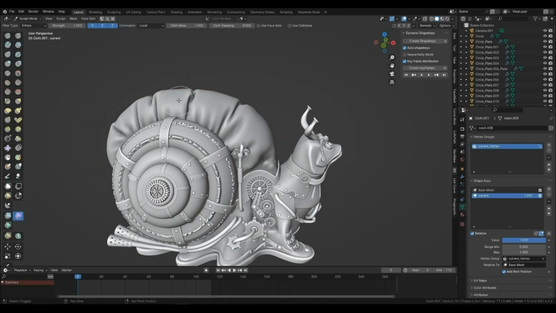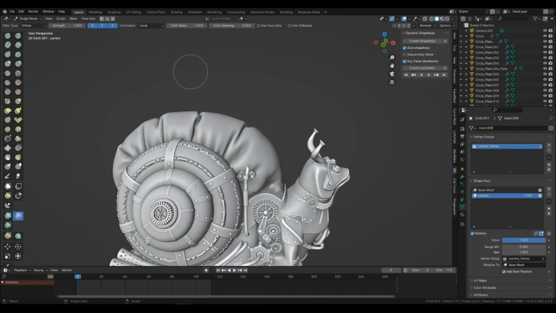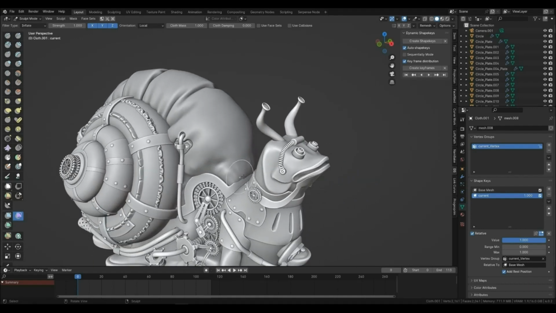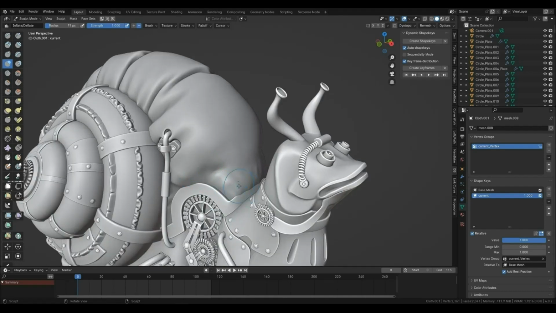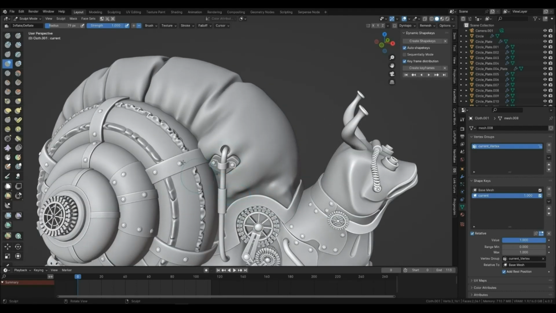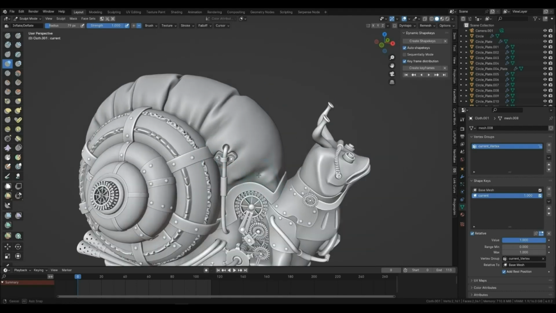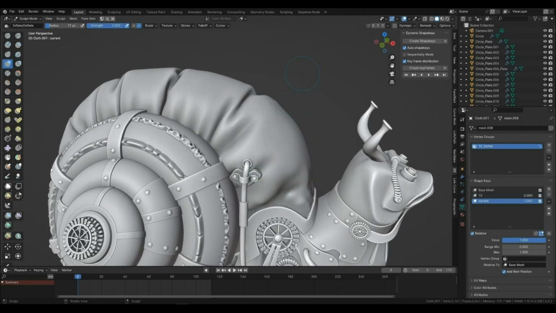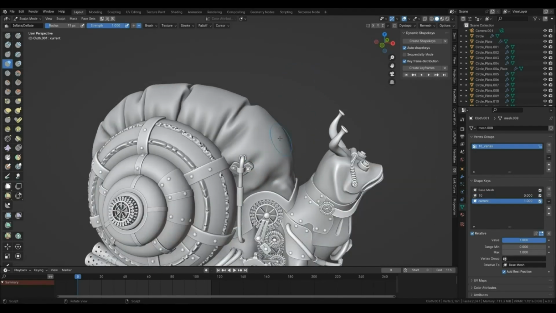Now you can confidently inflate, and you will see that your borders stay in place, and if something goes wrong somewhere, you can simply correct it with brushes. And then you just double-click to create a shape key from this shape.